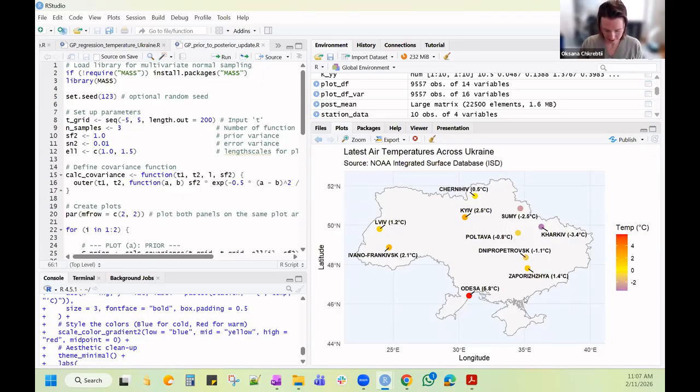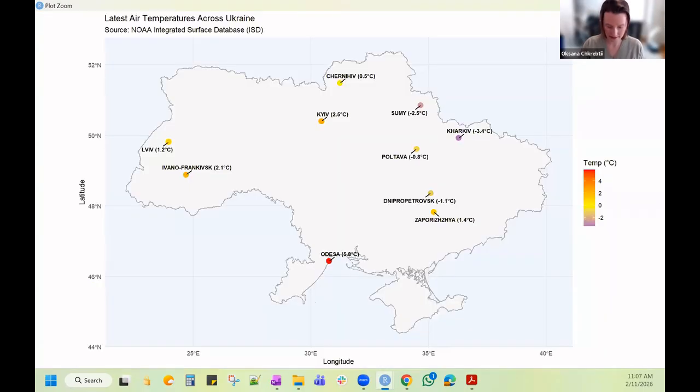I'm just going to make this a little bit larger, and I'm going to share it here. So while the temperature is being recorded at these discrete locations across Ukraine, at these monitoring stations, we discussed that it is reasonable to assume that there is an underlying temperature field across the entire country that is reasonably smooth, most likely, and is being realized in these locations and observed with potentially some error related to the temperature measurements.